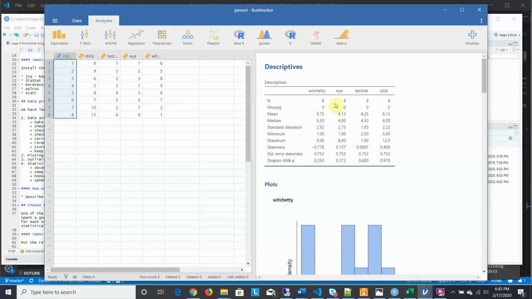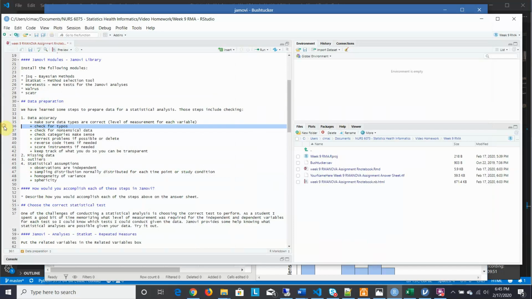You should note that if you only have 2 time points, you can still conduct your repeated measures ANOVA, but you will be unable to test your sphericity assumption because there's only 2 time points, which gives you 1 difference, and there's nothing else to compare it to. So in our example from the Field text, we have 4 different study conditions, and those would be the pairwise comparisons between all the combinations of those that we could test. So if you only have 2 time points, you cannot get a sphericity test. Okay, so that's about all we can look at.